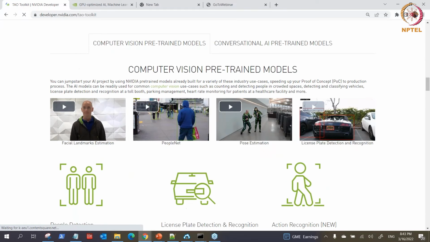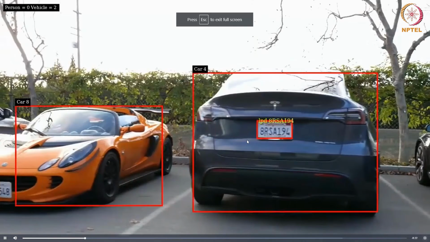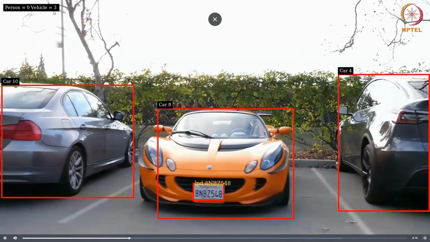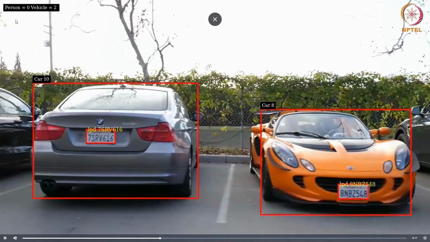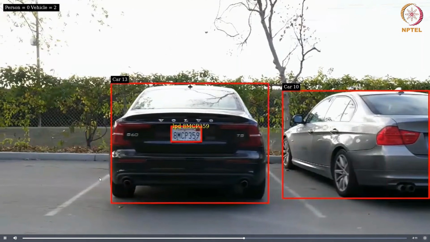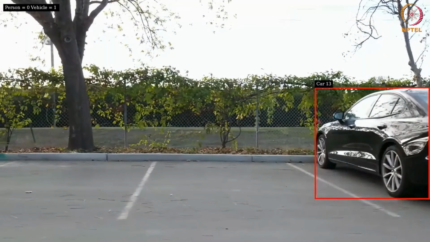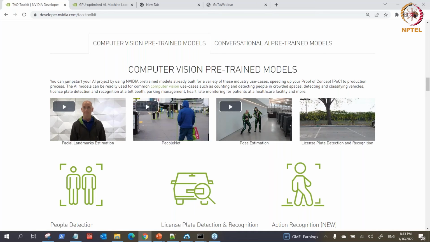So an example is what you can see here. I will play this. You can see it's recognizing the plate number on a car. It's showing you how many vehicles are on the screen. There's the plate number, and it can also recognize what the number on the plate is as well. So these are specific purpose models which you can use specifically for license plates. Probably somebody who is working on a toll gate, so this can be deployed for toll gate use.